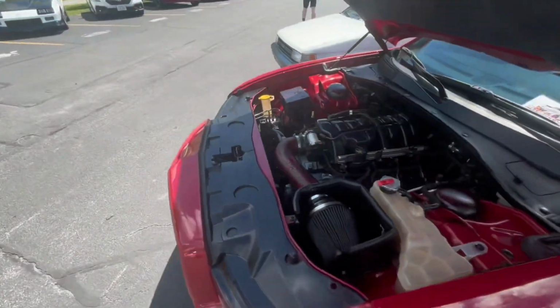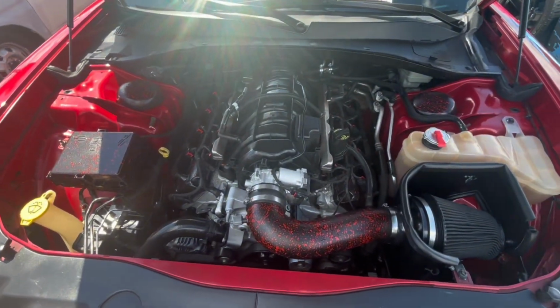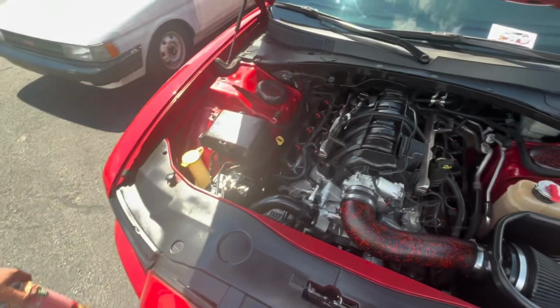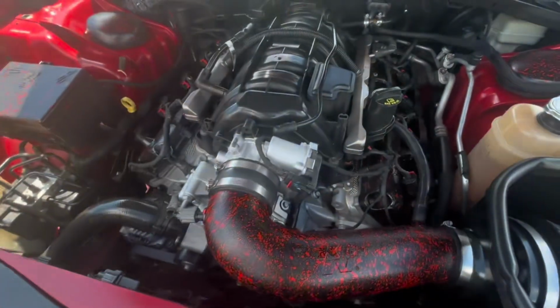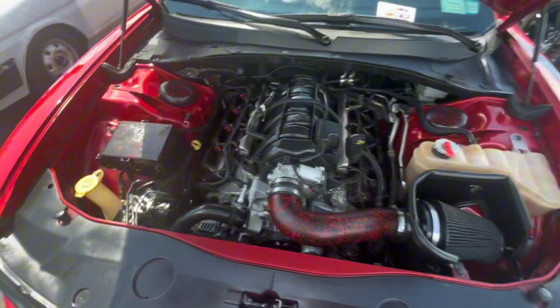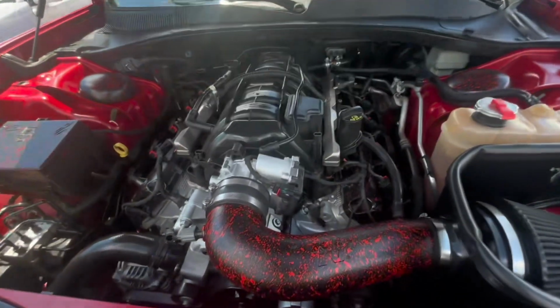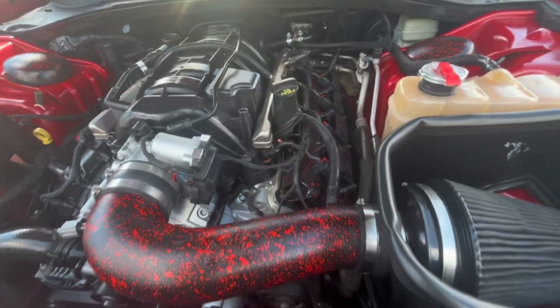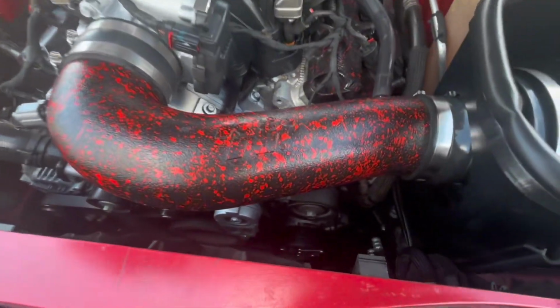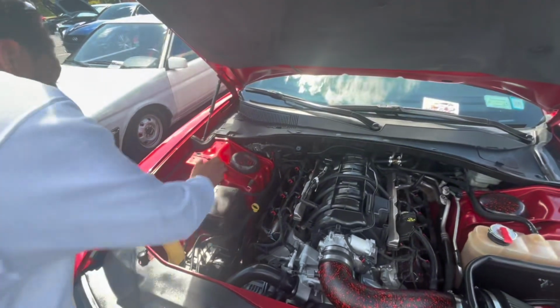Oh shit, he did the engine bay. Now he put some work into this bitch though. Yo, this must be a new motor, bro. Why the motor so fucking spotless? This shit too clean, bro. Unless he painted that shit. Right. This shit look brand spanking new. Like, look at the fucking AC compressor. This is a clean engine, bro. Nah, he should win that award that they was just up here talking about.